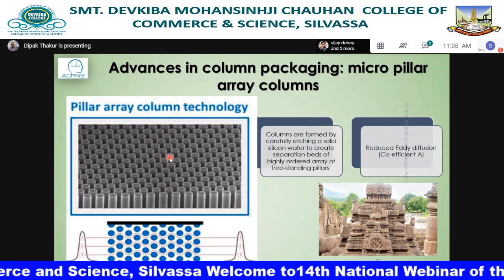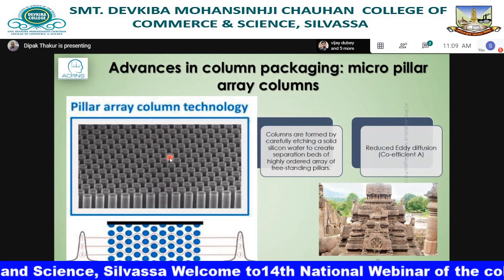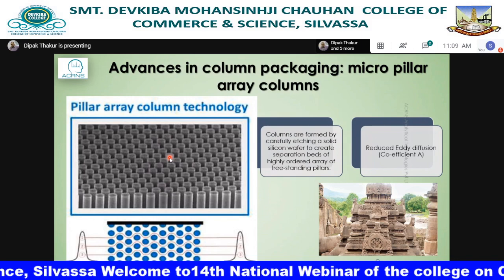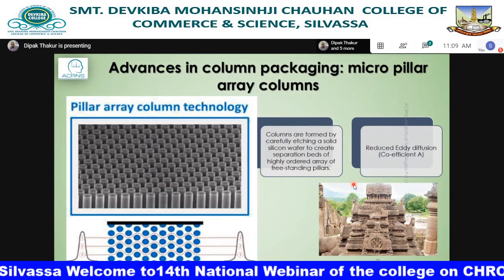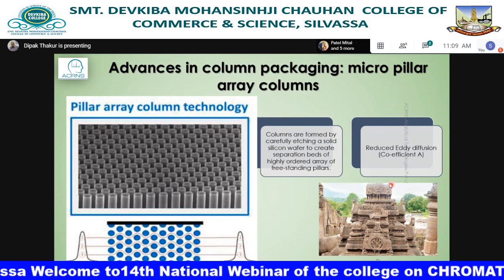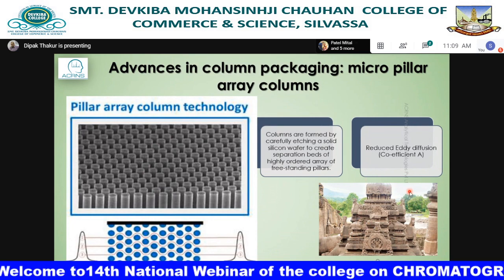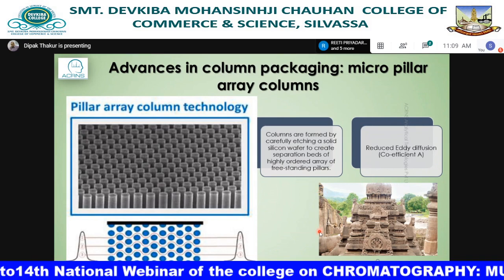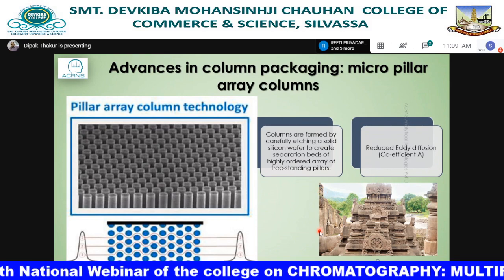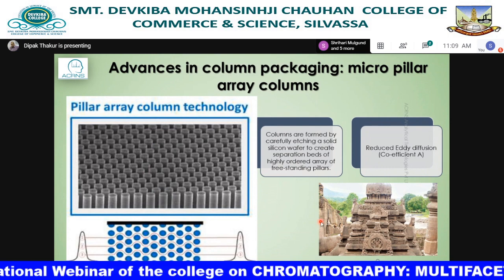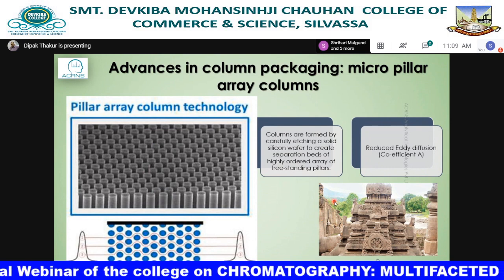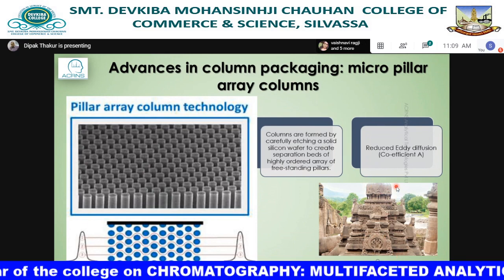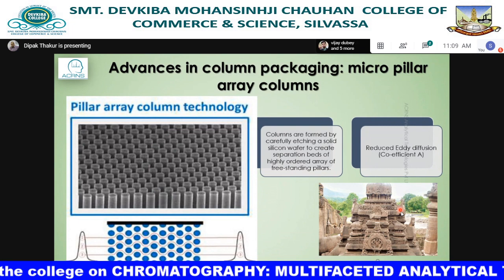This uniformity is the cause of better performance of this column. If you see on the right hand side, thousands of years before in Ajanta caves, these type of structures were carved out of monolith. A big mountain was carved. And how did they start their work? Not from the bottom. It was from the top. They started from the top and then they keep doing it.